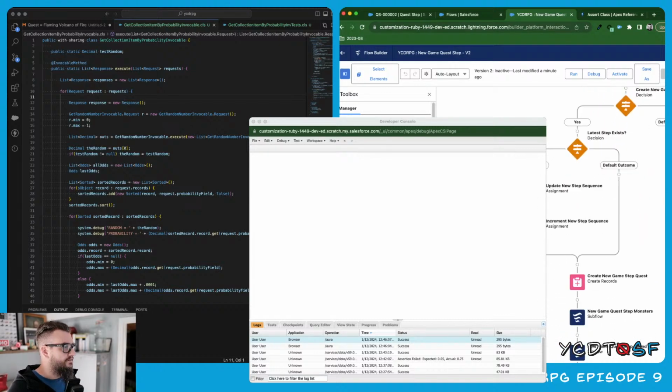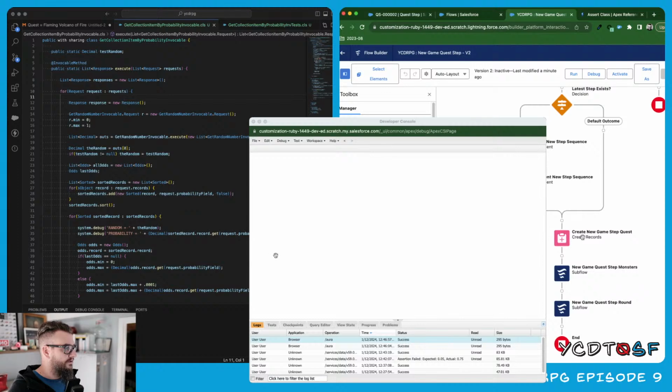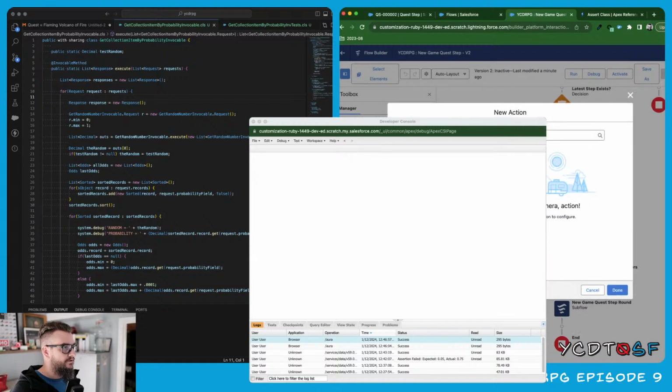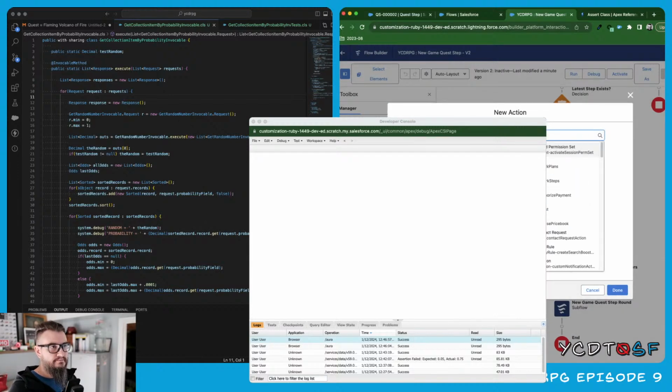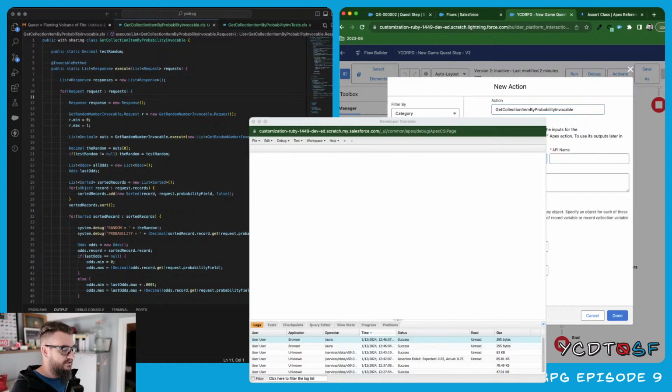All right, this is refresh now. Before we create our new game quest or game step quest, we're going to use our invocable, Get Collection Item by Probability. So let's say get quest step.